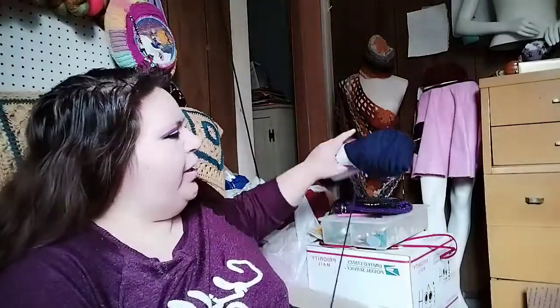Crochet and knit come out with completely two different fabrics. Knit is really stretchy, sometimes can be lighter than the crochet project. And then the crochet could be a little bit heavier, or sometimes vice versa. But either way, they both make amazingly beautiful items. And I can't pick a favorite. Some days when I'm knitting, I'm like, this is why I love knitting. And then other days when I'm crocheting, I'm like, oh, I love crocheting. I truly can't pick a favorite.